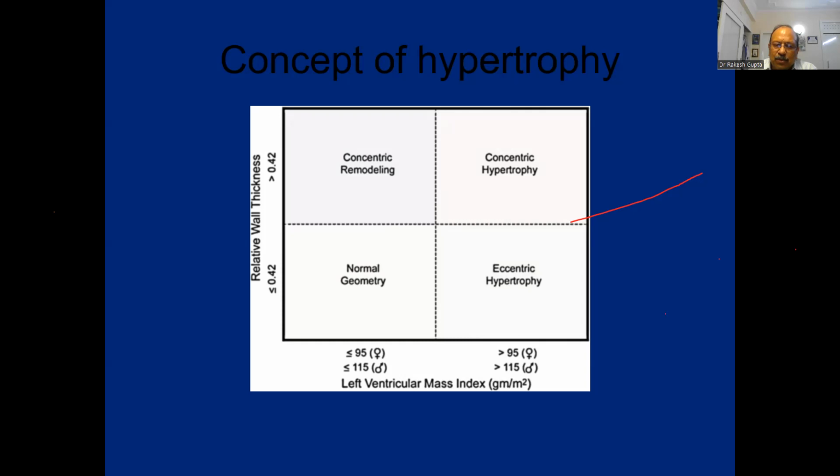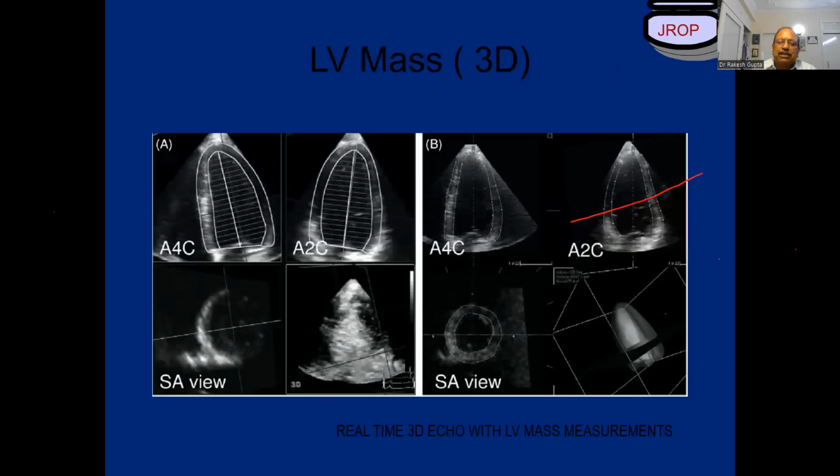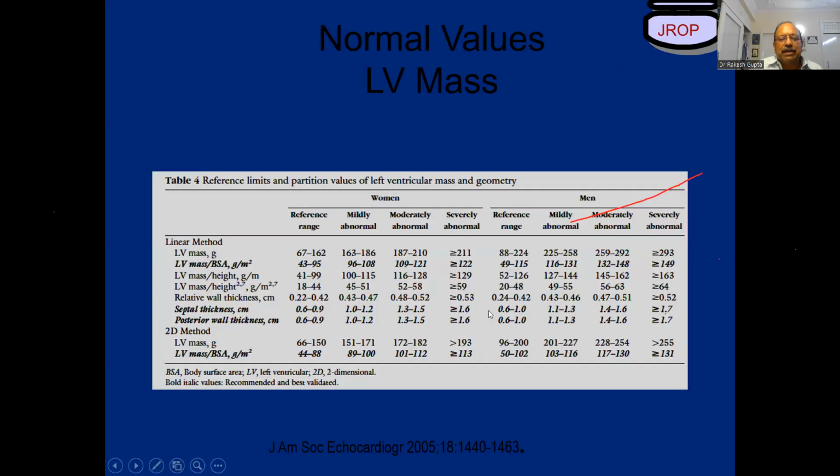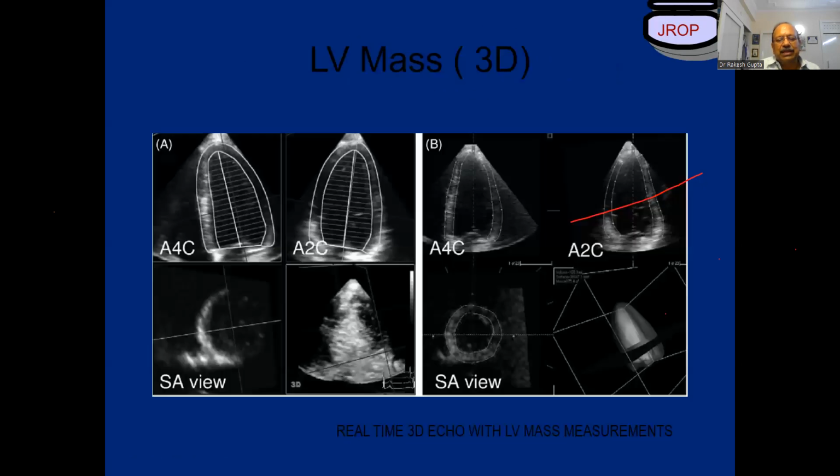Everybody has got two-dimensional echo, but the best method of calculating LV mass is by 3D echo. And this 3D echo, I'm sure is not at your level. This is more of research work where we calculate 3D LV volume, mass, which is very comparable to cardiac MRI. And that's why we use this research tool a number of times where we look at LV mass in different conditions.